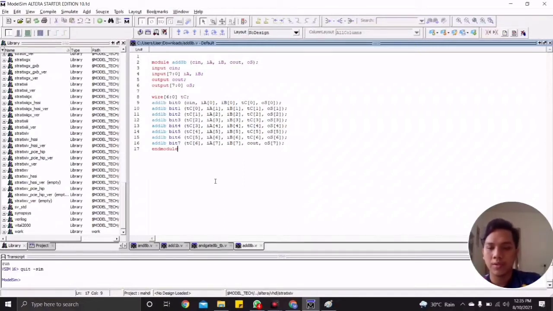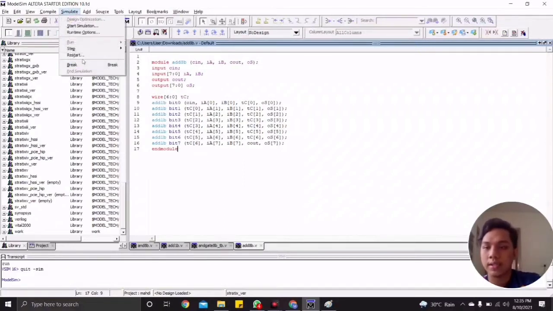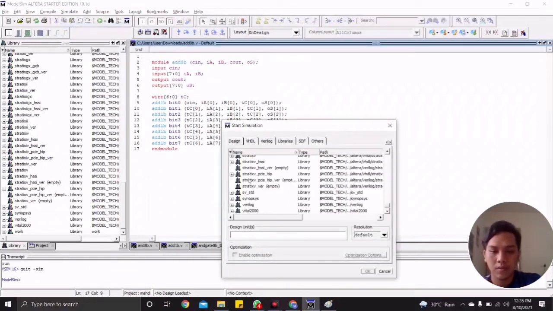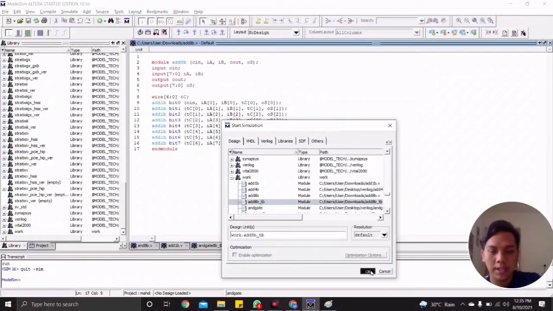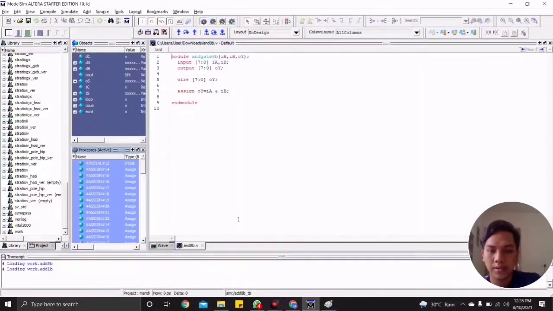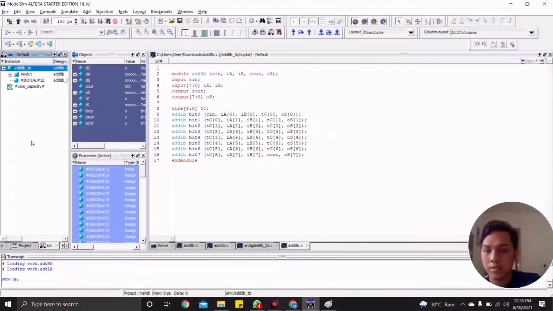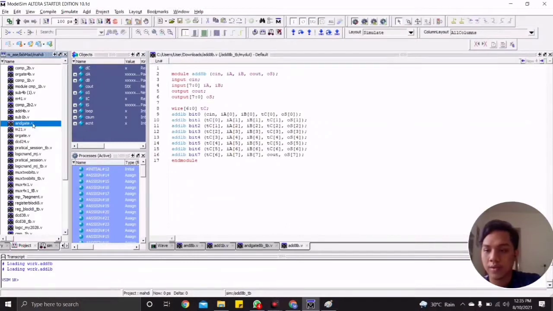And we can see the result in the test bench.